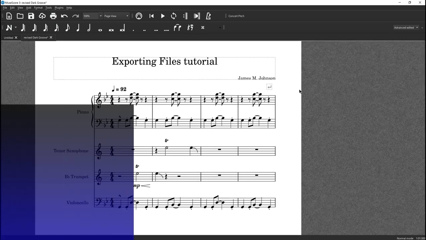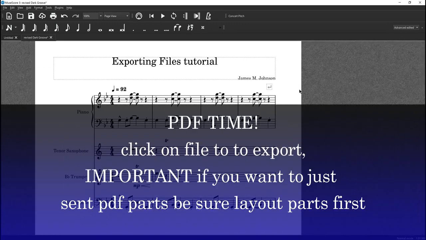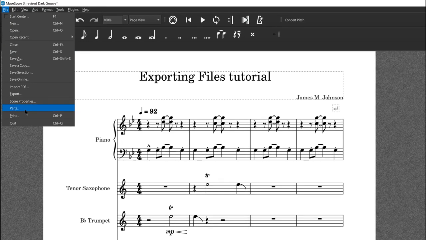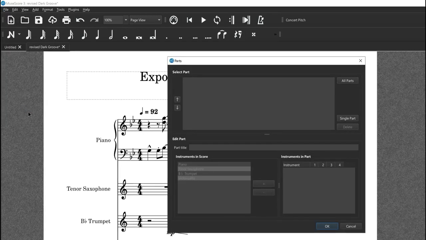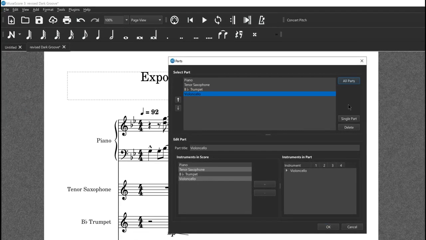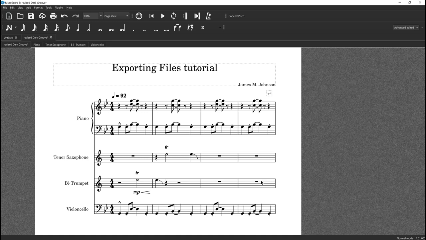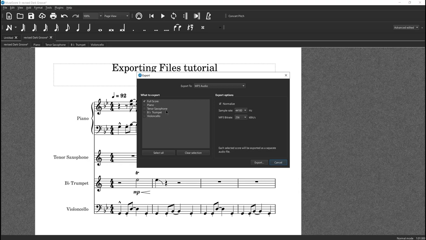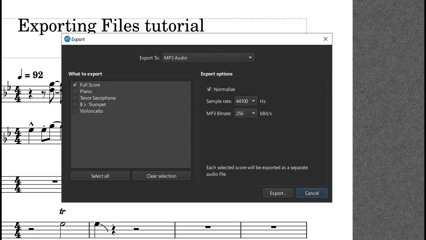Let's go. Okay, it is time to get our PDFs to the rehearsal. We're going to send them emails so all the members perfectly practice their part. All right, so the first thing we want to do is we have to select parts in order to send PDF parts. I'm saying parts a lot. So you can click on all parts, click OK. One common mistake is users will go to File, Export, and then when they click on that, they only see score. So you have to get the parts laid out first.